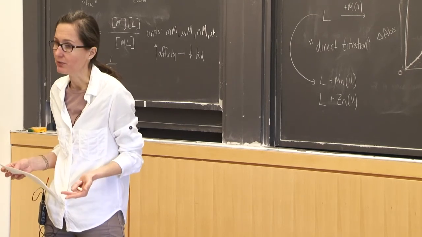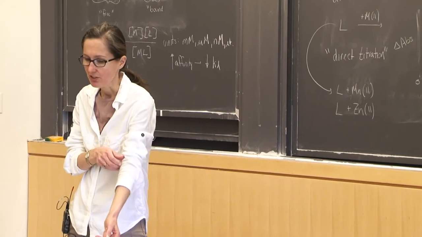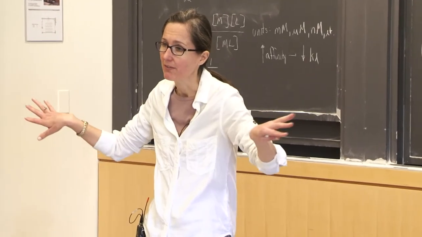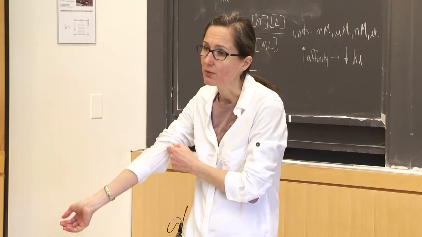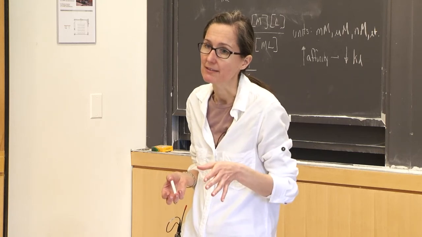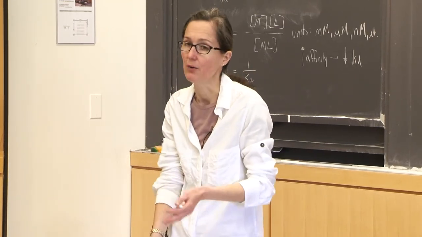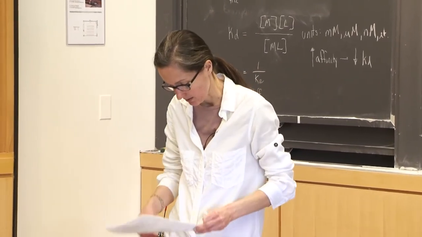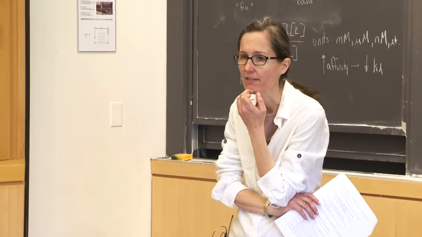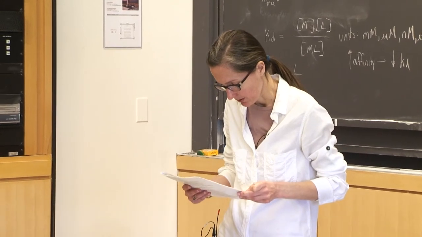And so in the review, if you look at those data, it's a case in many of the systems where what's currently reported, or reported at that time, are KD values that are similar for certain metals that are separated along the first row, right? So then the question is, what's really going on? And some of it is an issue related to methods and experimental design in terms of finding conditions that allow high affinity binding to be studied here. So let's consider just some practical considerations in terms of experiments as we go forward.